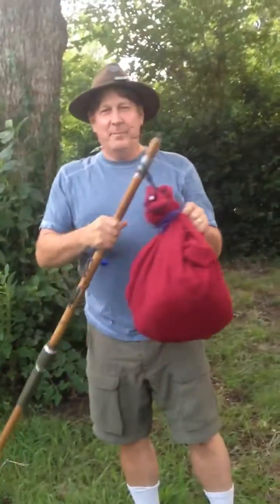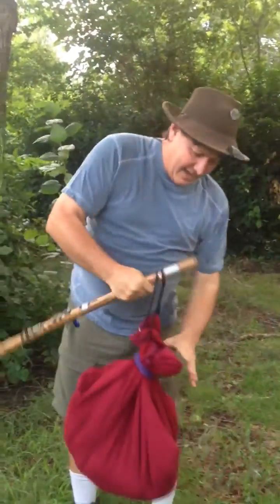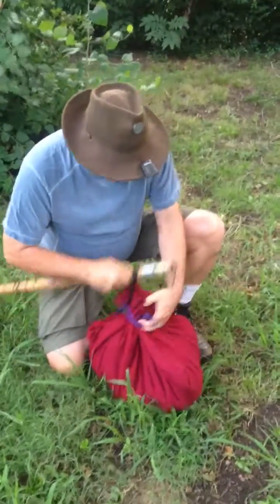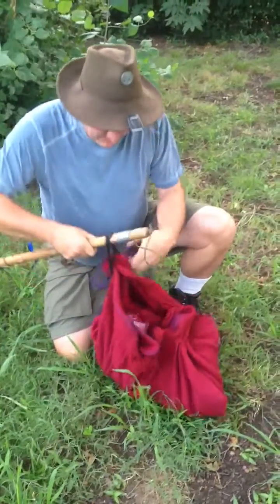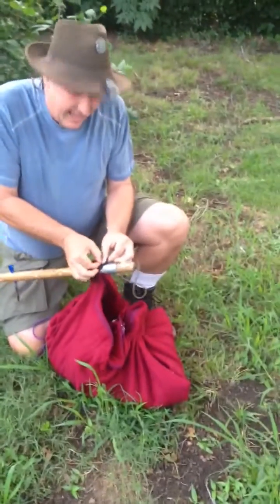You see it all tied up here? It's easy to carry. We're using some of the ideas that they use now in ultralight backpacking. Modern equipment can be a lot easier to live out in nature.